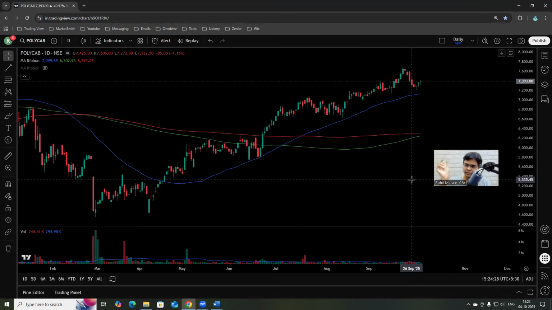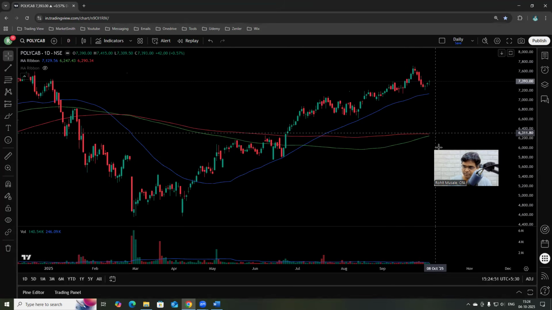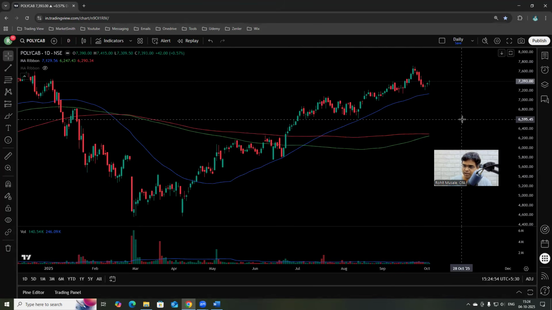You're choosing to be in that 2% club. You are not choosing to be in that 98% club. 98% of the leading stocks of the past were already in a confirmed stage 2 uptrend before they began their large scale price advance. So you decide whether you want to be in the 98% club or the 2% club. So even I say if you want to buy Polycab in this situation, you could buy, but you're taking unnecessary risk.